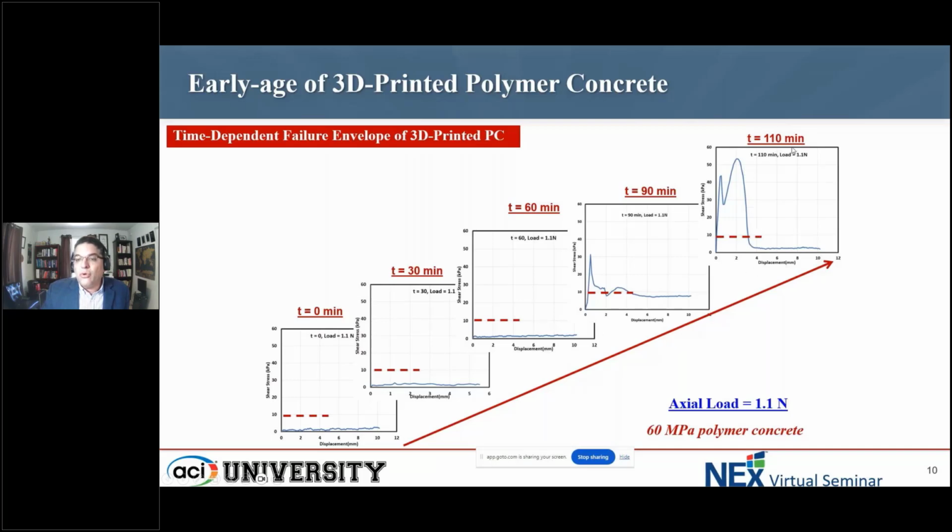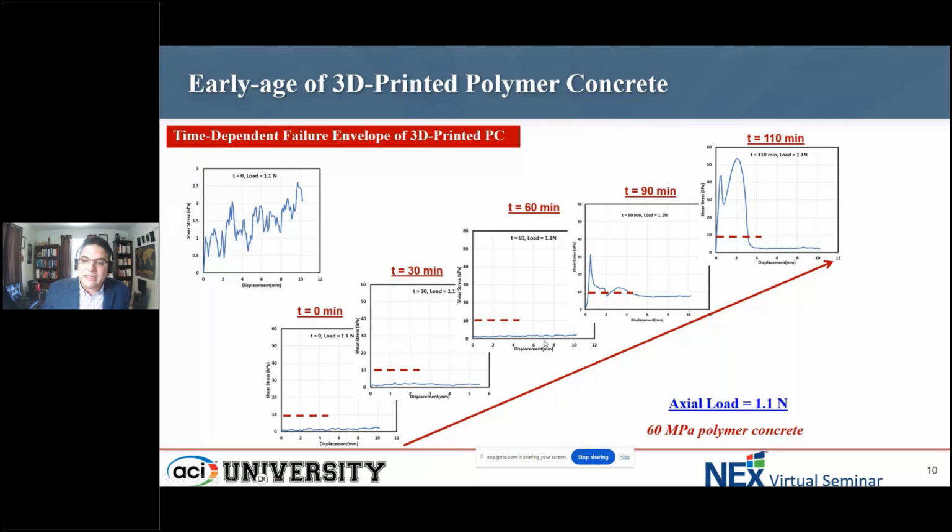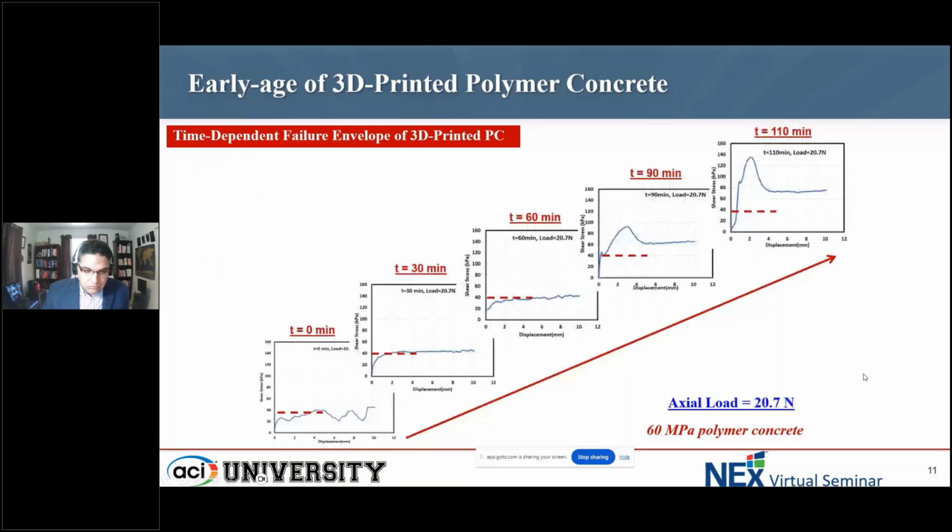And then it considerably grows as the material starts to solidify, because in that time window the material is still not hard. It is still soft, printable material. But between 60 and 90 minutes, as you can see, there is a good change. I'm showing here that at time zero the value looks like zero, but it is not really zero. If you look at the resolution, there is growing shear strength of the material with time, immediately after printing, to about 2 hours.